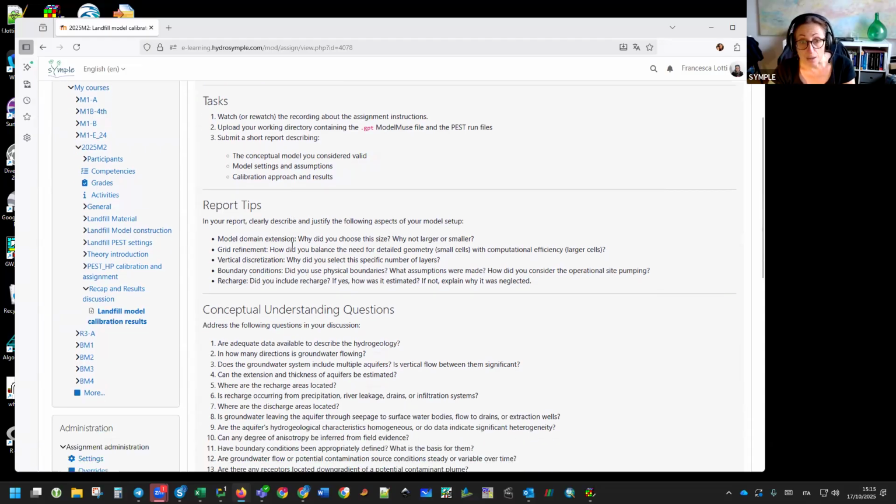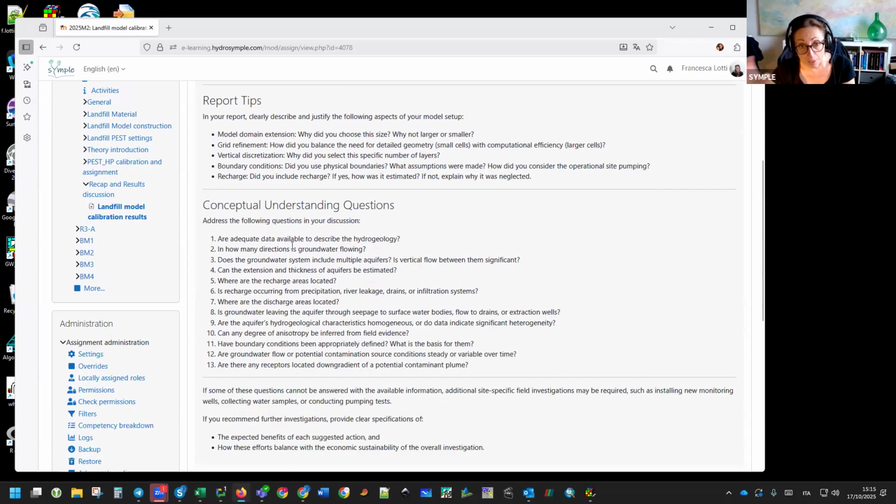Here there are some tips about things to cover, and also some questions that should be answered along the description of what you have done. The point is to focus on everything that is behind the model rather than on the model itself.